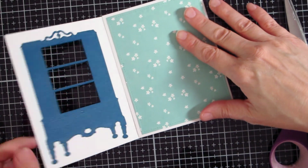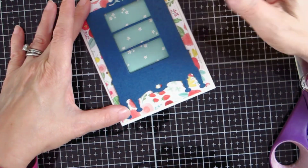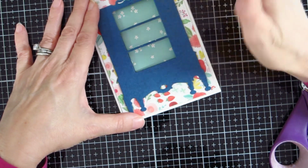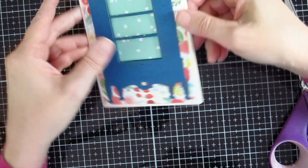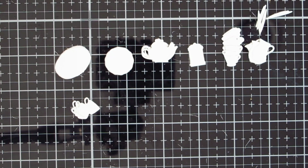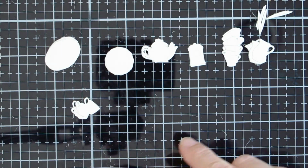Okay, we've got the cabinet built. We've got the inside of the cabinet ready to go. Next, we will fill the cabinet. Okay, I'm going to try and show you this next part, although it's not showing up very well on camera.